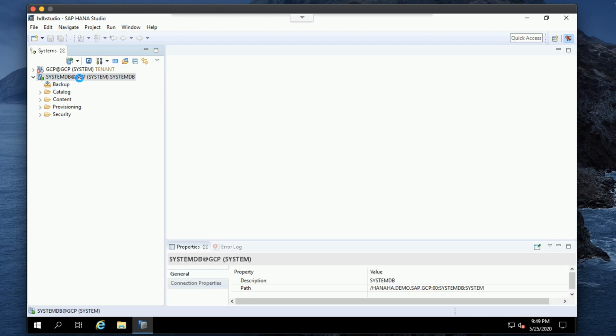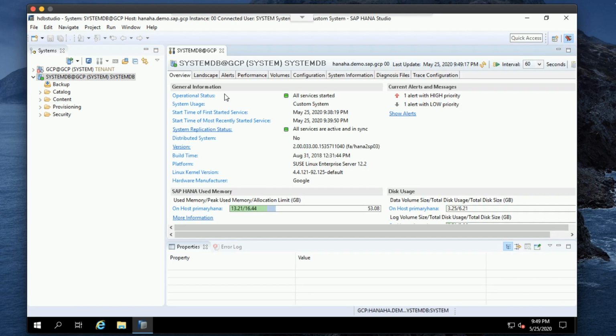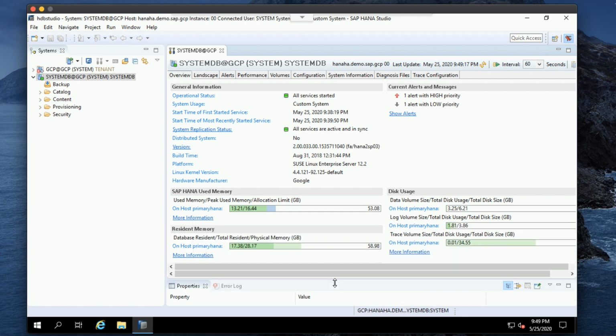If I click on the system DB status and the overview, I can see that in this case I have a 50 gigabyte machine due to the limitation of my resources in my personal instance. I just deployed 50 gigabytes, but for the codes, it's more than enough.